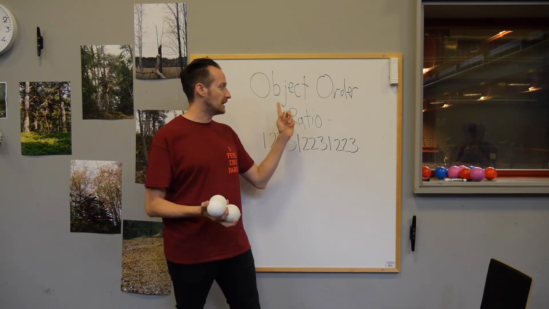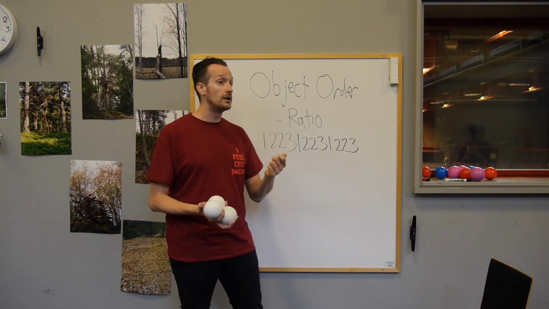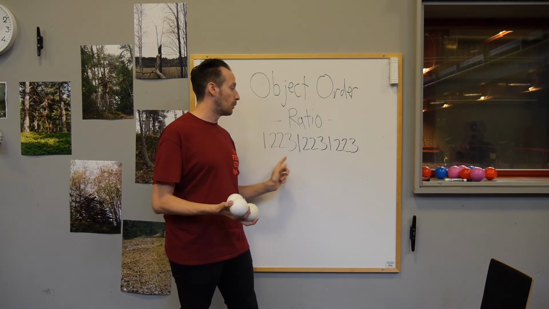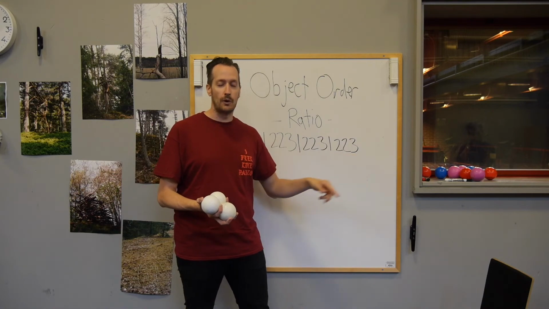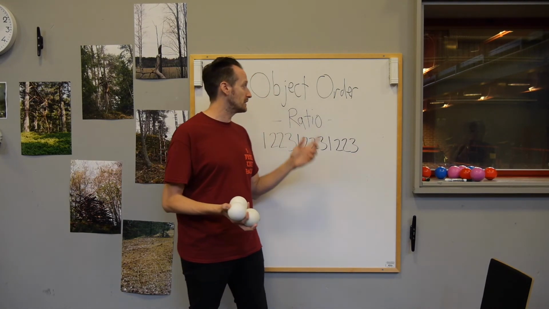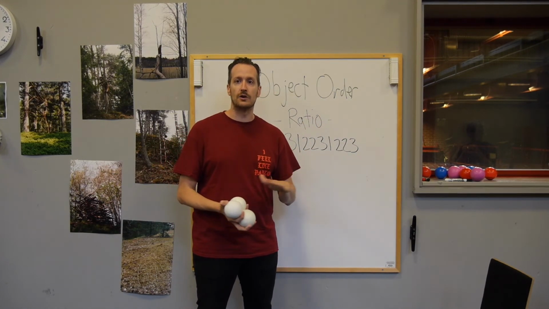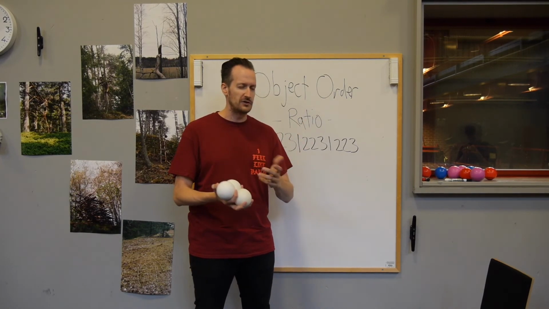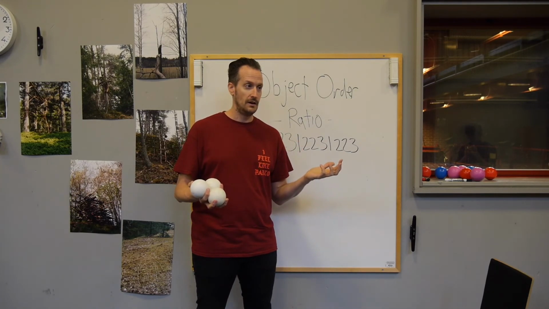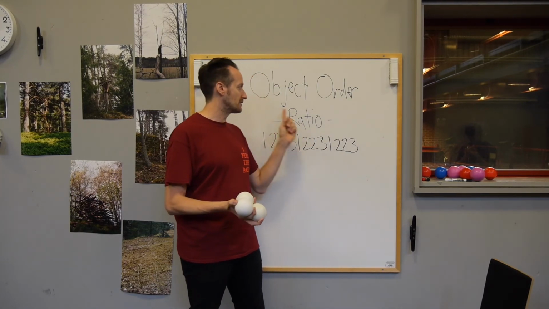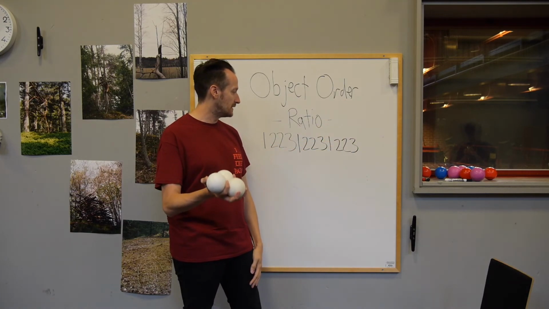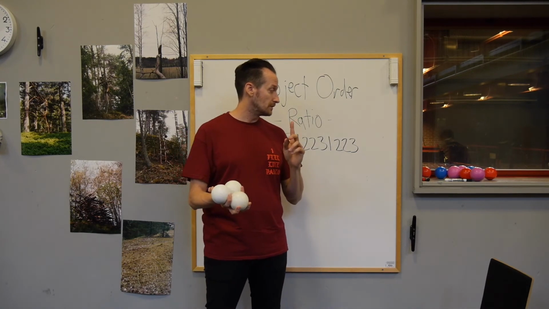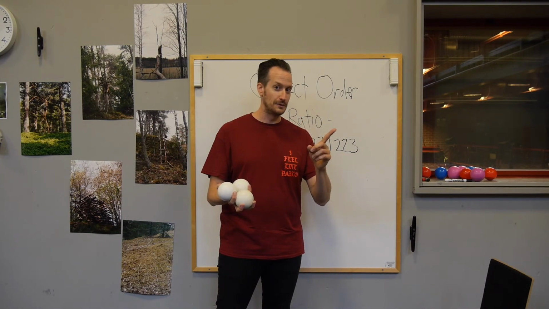We're not interested in technique. We're not interested in quality of technique even. We're going to let the pattern, the ratio, the order of what we're doing, we're going to let that determine if what we're doing is good or not. Because now we're only looking at object order. So don't get stuck on technique or tricks or technique that you can't do. If you're doing tricks and you're dropping in this process, just cut it or move it or change it. It's not about that. It's about just only this one thing that we're looking at right now. So let's try this. 10 minutes, 1, 2, 2, 3, through, times 3.